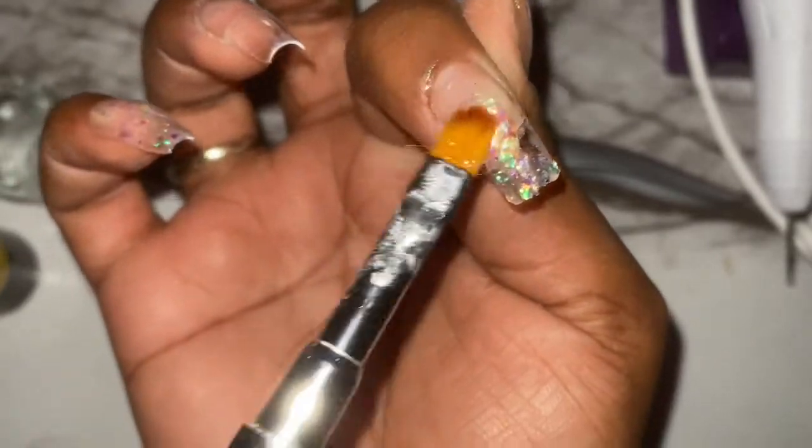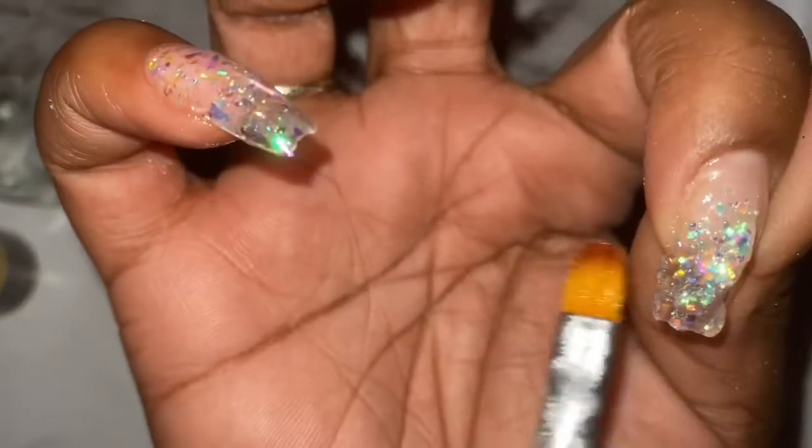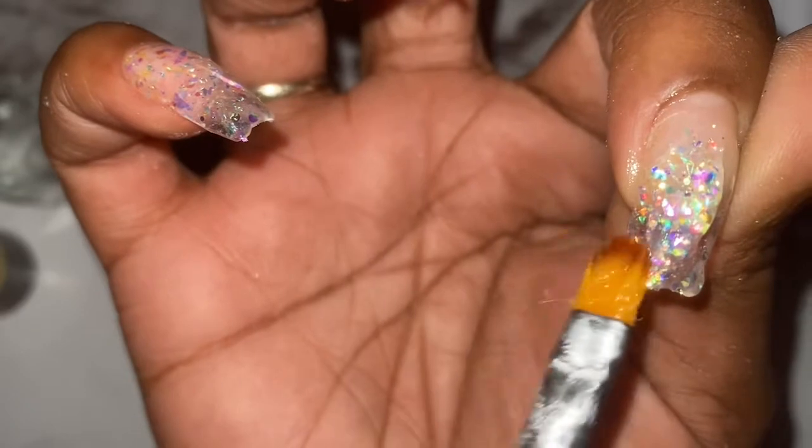So as you can see, I'm just going in and I'm using alcohol as a slip solution, but you're basically just patting that gel down until it covers the entire nail and the tip, and then you cure it in the lamp for 60 seconds.